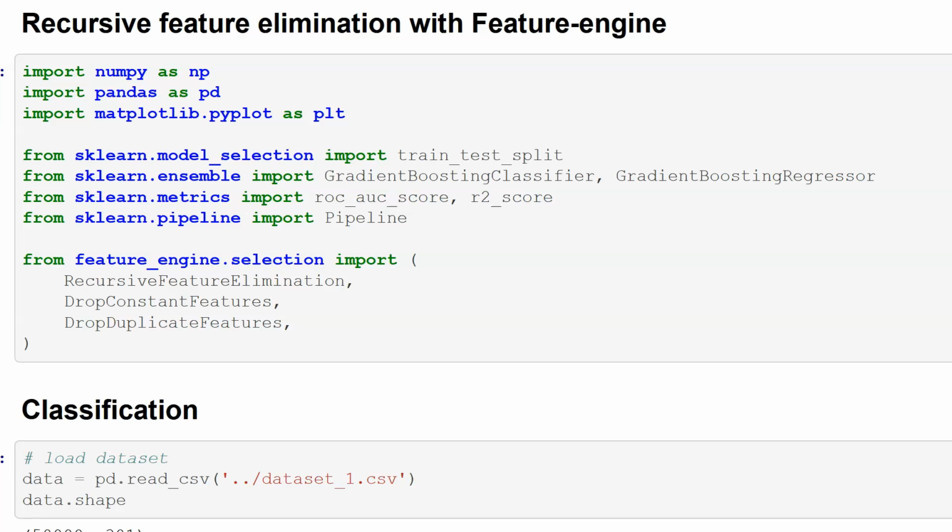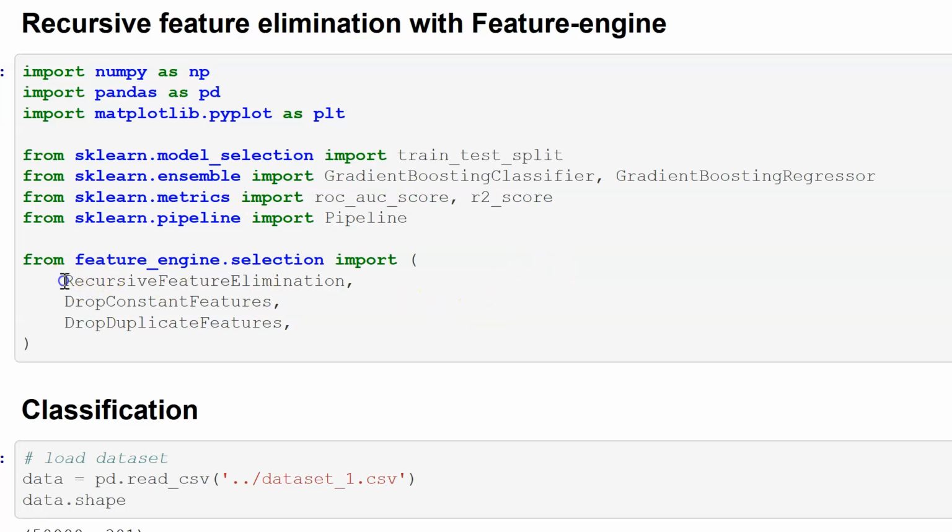In a previous video, we described a hybrid method to select features by recursive feature elimination. In this method, we ordered the features by importance from the most important to the least important. Then we removed one feature at a time, starting from the least important feature, and we would keep the feature if the drop in performance after removing it is substantial. We implemented this manually, but we can actually automate it utilizing Feature Engine.